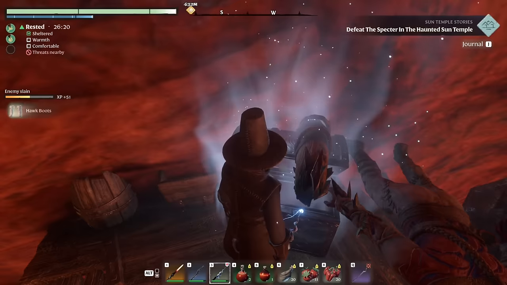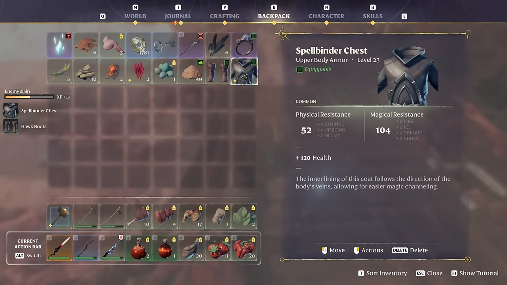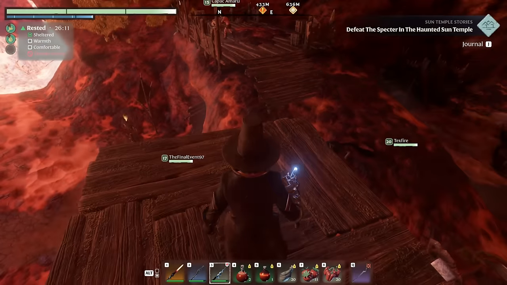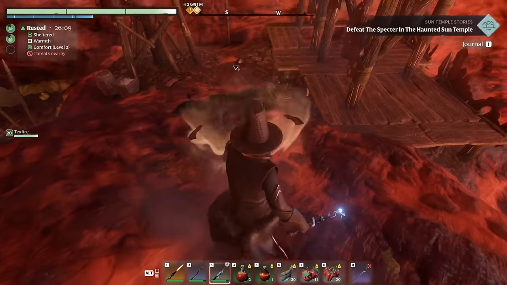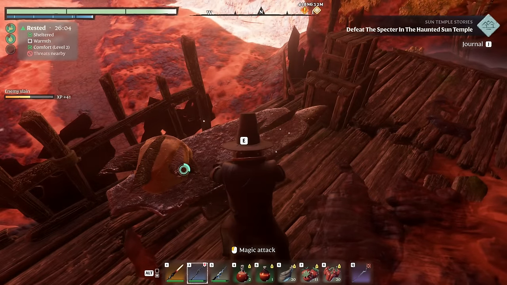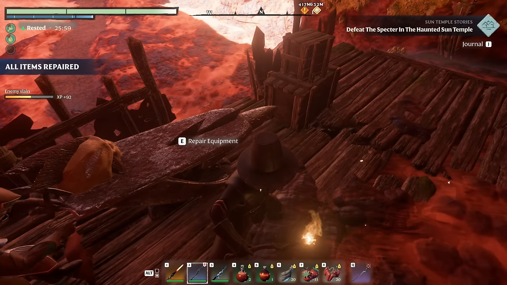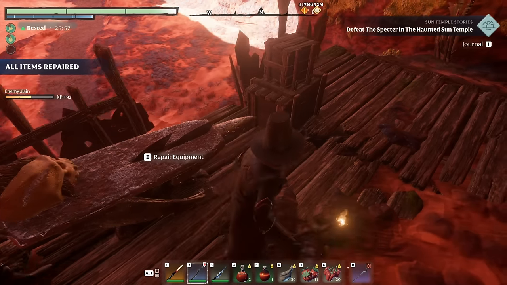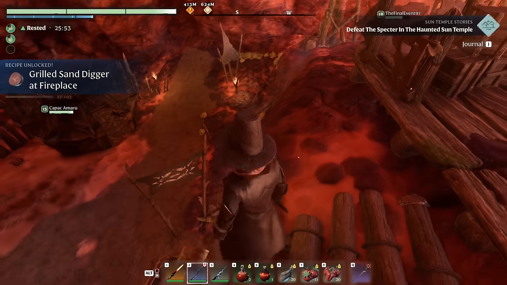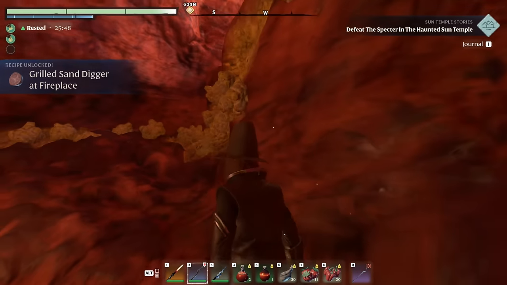What's in the chest? Spellbinder. What? Spellbinder? Yes. Oh, yeah? Next tier of wizardy goodness. There's an anvil here if you want to repair any gear. I got it. I'll try not to explode this one. Oh, raw sand digger meat. Oh, and level up. Yeah, I got a level up from digging up copper.